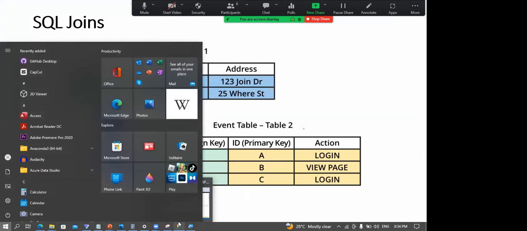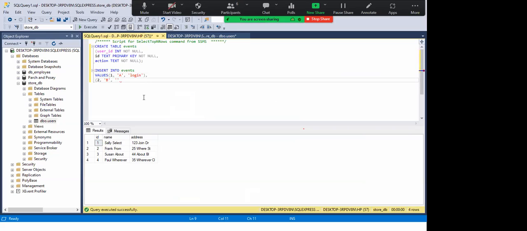View page, login, okay. Let me put 2 again and event C. So every event should be unique, right? So ABC like that.